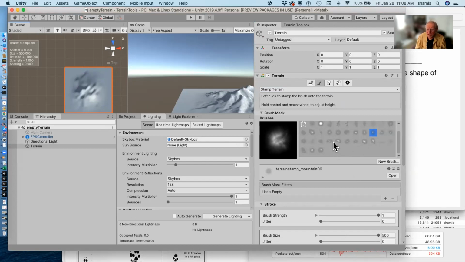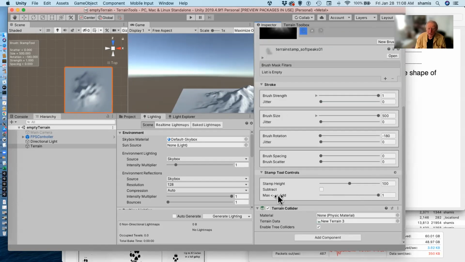If I pick one of the canyons, where's the canyon? Well, I can't find a canyon, but if I go down here and click subtract, this is now going to push the terrain down the same way that it pushes it up.